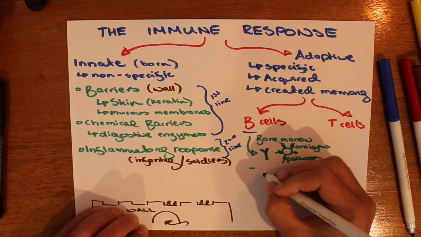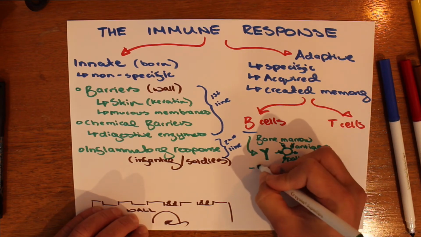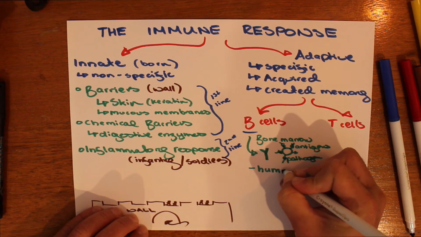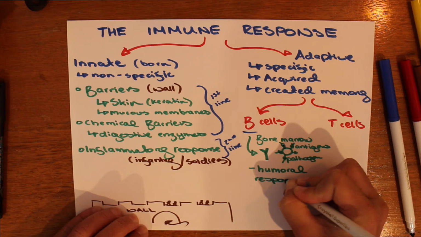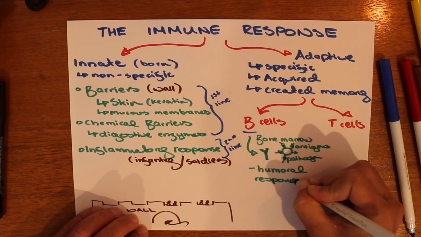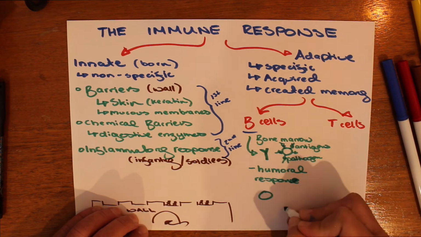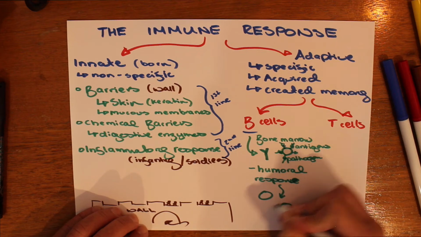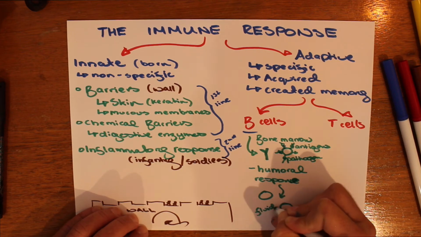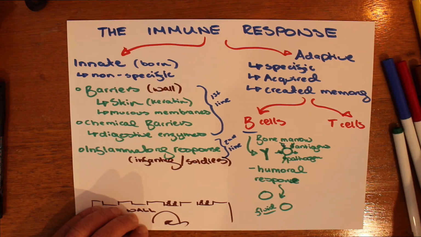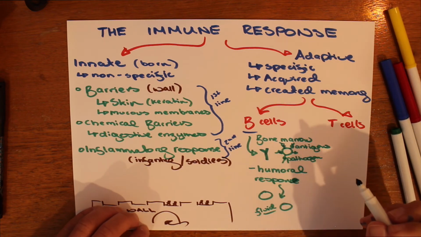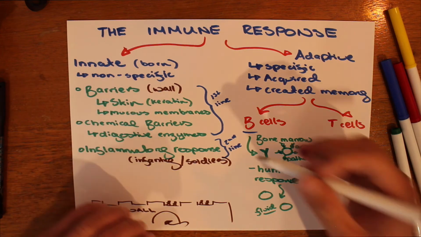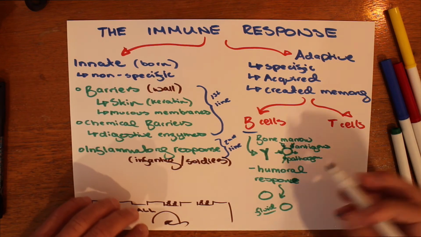And this happens in the humours of our body, in the fluids between cells. So it's called the humoral response. So that means it happens between our cells. It's happening in the fluid. And if we're going back to the medieval analogy, this is like the brute force. But over here, we're talking intelligence.